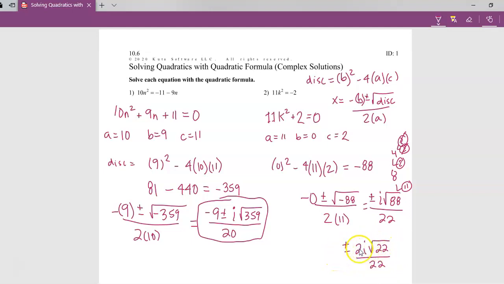So now we can look at the parts outside of the square root. Remember, I can't simplify anything under the square root with something that's not under a square root. But the 2 over 22, I can simplify that to 1 over 11. So I'm just reducing that fraction of 2 over 22. Remember, if I have a number in front of the plus or minus, it would also have to have the same common factor in order to do all three, but because that one went to 0, we can just look at these two. And remember, it has to be the number outside of the square root that simplifies with it.